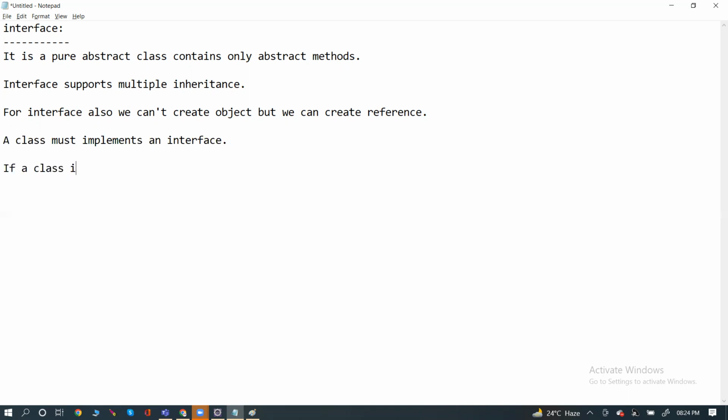If a class implements interface methods, then all the overridden methods must also be declared as public.